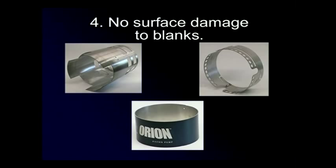Because of the non-marring caprene urethane on the lower roll, our machines will roll polished stainless steel, aluminum, pre-painted, or other decorative blanks without marking, scratching, or damaging them. This eliminates costly secondary operations.